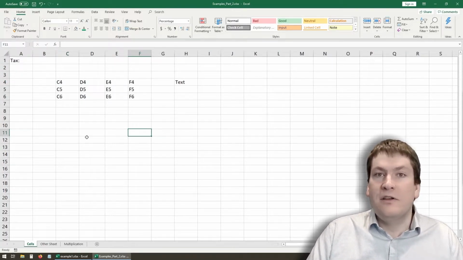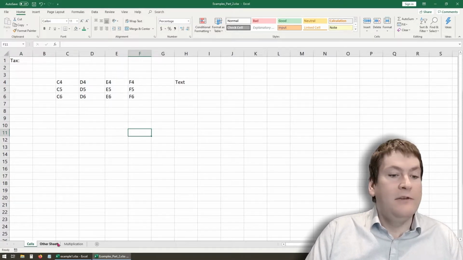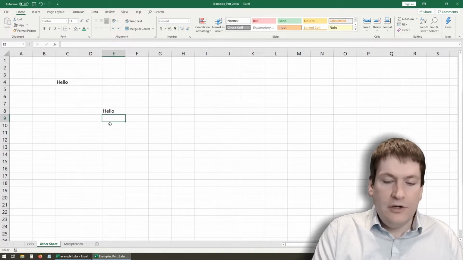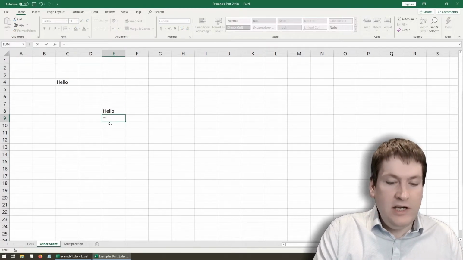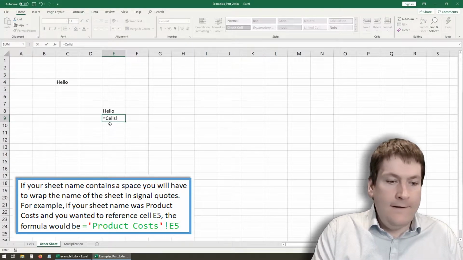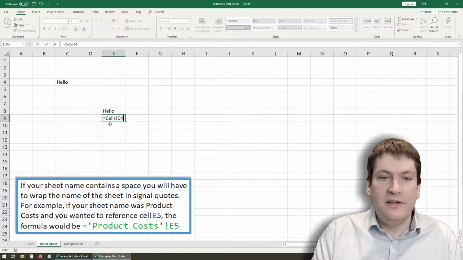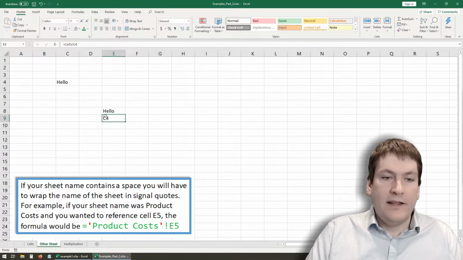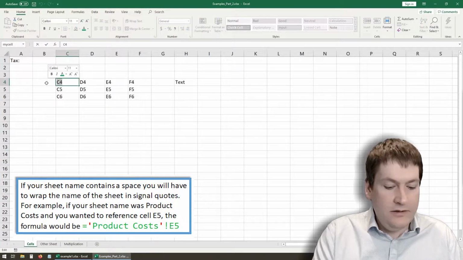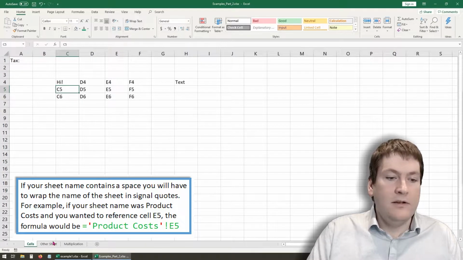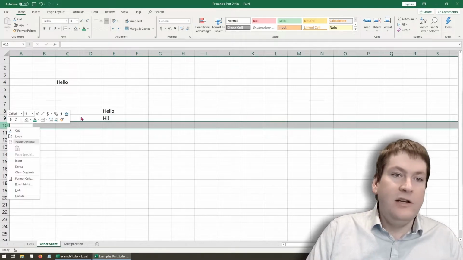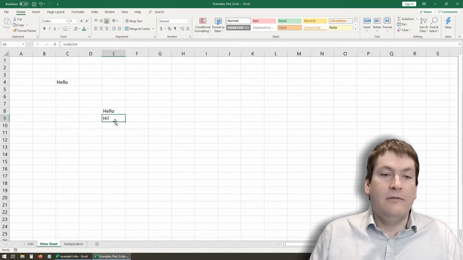However, there is a way to reference cells between sheets, and this is something you'll have to do in your assignment. So instead of just typing equals C4, we say equals the name of the sheet, in this case our first sheet was called cells, an exclamation mark, and then the cell reference, so in this case C4. And we're getting the value of C4 because it's referencing the cell over here. If we were to update that to something else and look back on the sheet, it will update the value over here because we're looking at the other sheet and pulling the data from it.